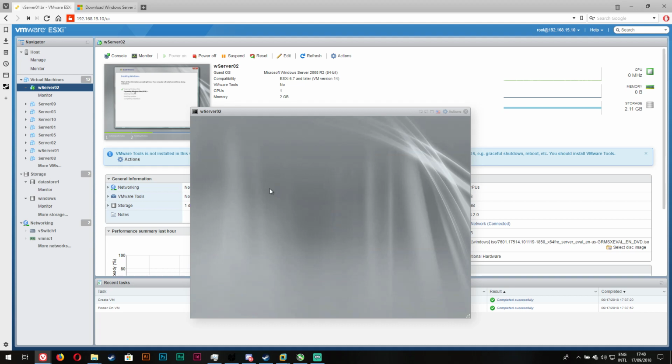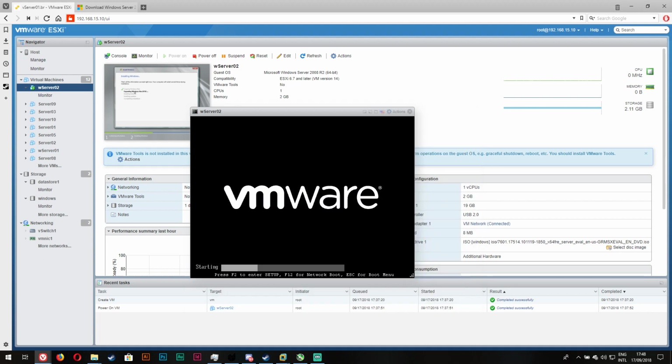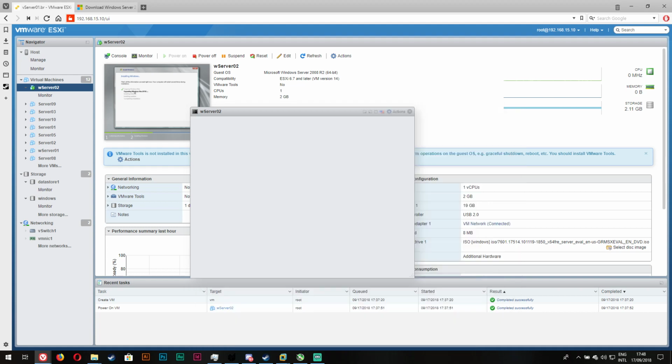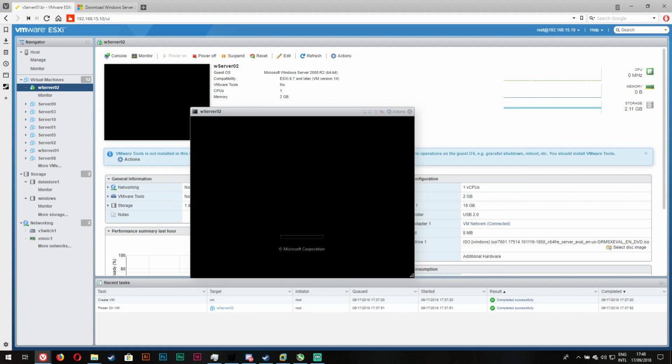Definitely, the web client is so complete. You can do everything from it. You don't depend on the proper ESXi server. You don't have to go to it and control it, because you can do anything from the web client.